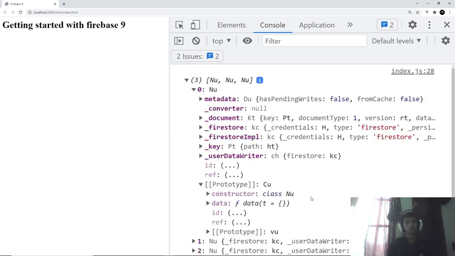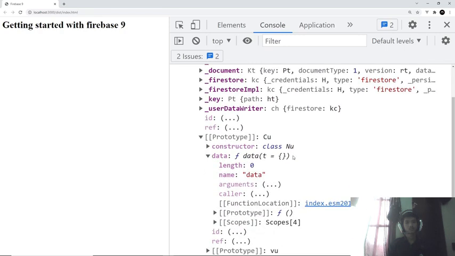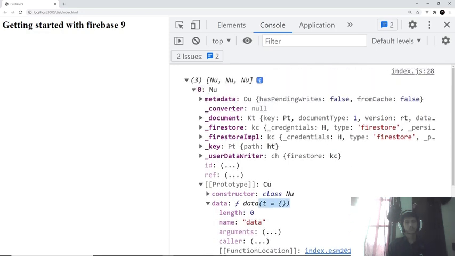Now, we're not interested in most of this stuff. All we want is the data and maybe the ID of the document as well. Now, the data is grabbed by using a data function right here. So we need to call the data function on each of our documents right here to actually get a data object that contains the title and also the author of each document, right?